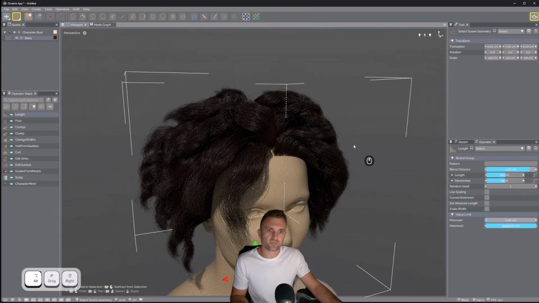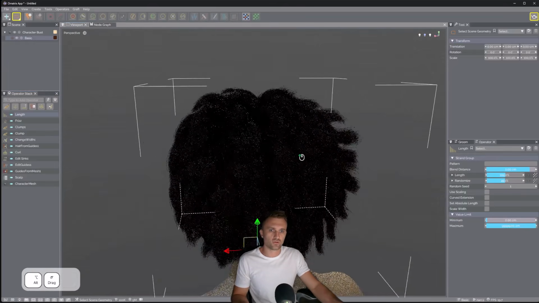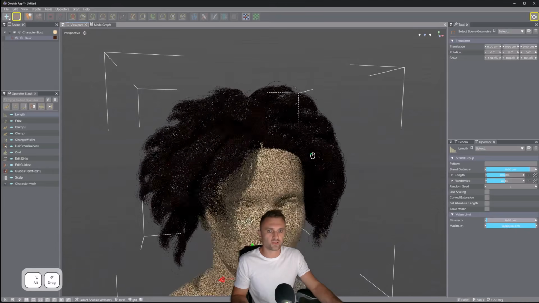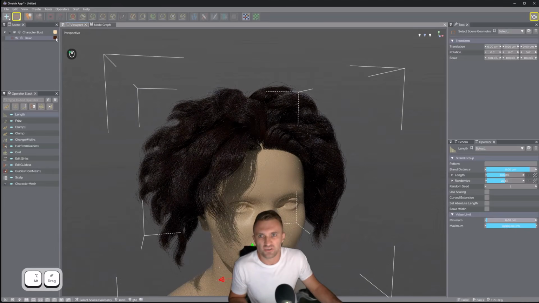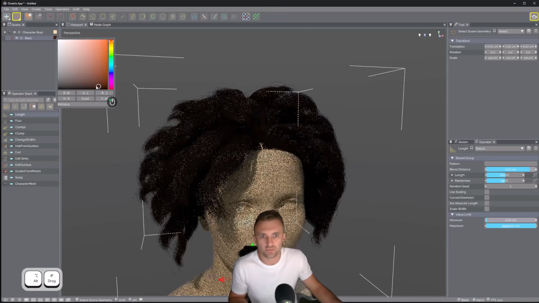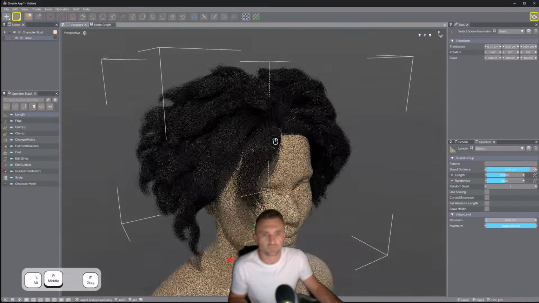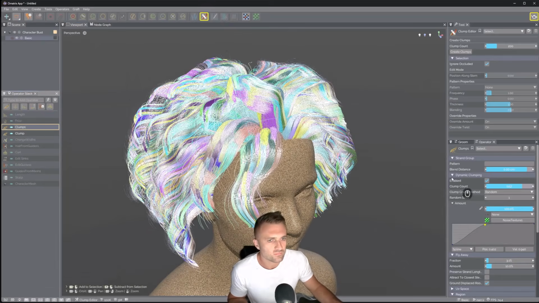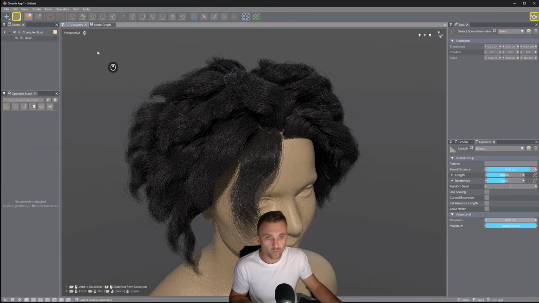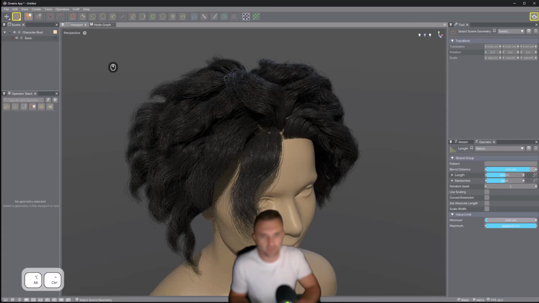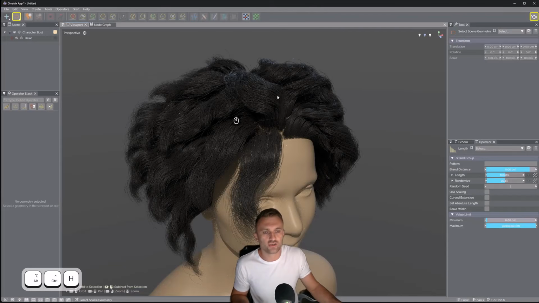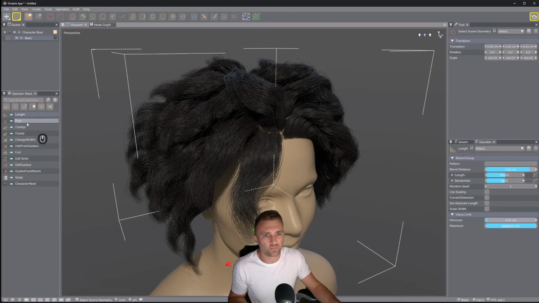So now if we look at the result, it's a little bit closer to the reference that we have. Maybe the color is actually a bit off. I think it's a bit more grayish. And by the way, don't forget to keep saving the scene. So I'm using Control-Alt-H to hold the scene once again. And at this point, I think I have enough operators to more or less do what we want.